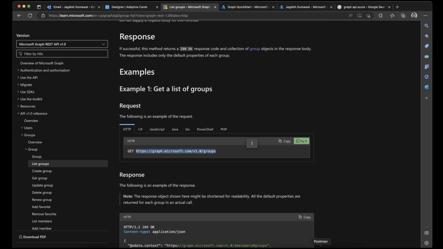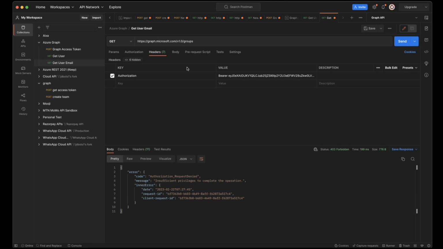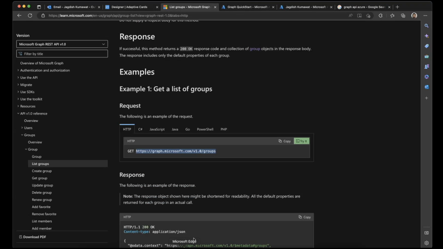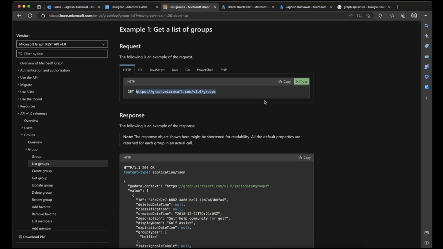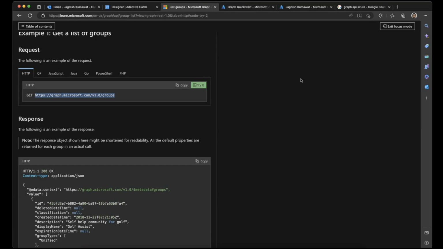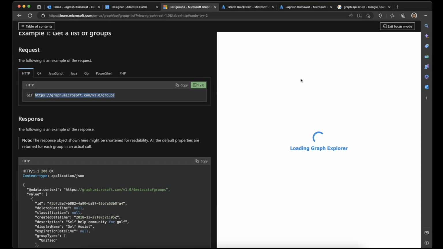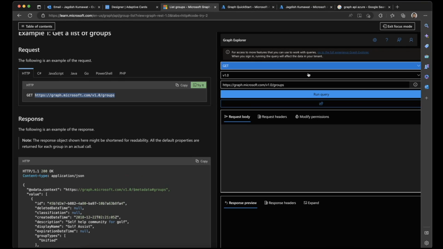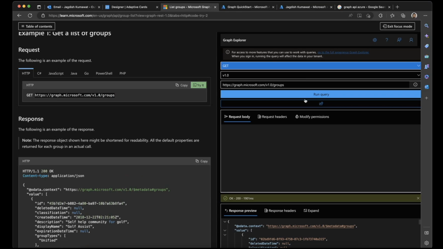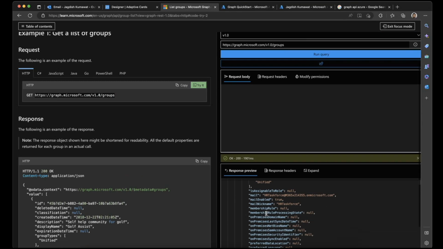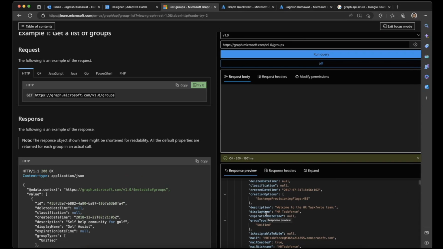Are we using the correct endpoint? Version 1.0 groups. Let's see if it works here. If I'm able to get it from here, that means I'm able to get it from there as well. So this works fine.